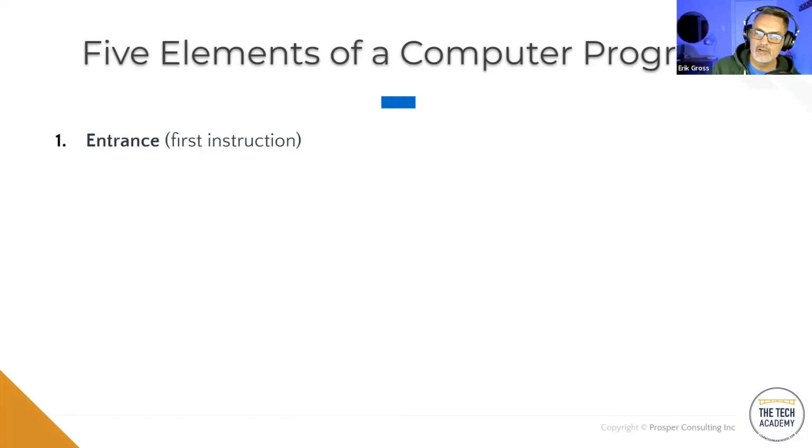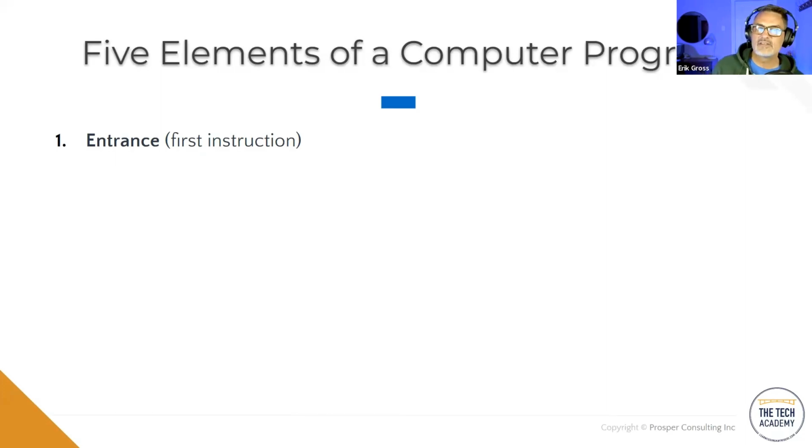When you are using a computer programming language to create programs, there are only 5 elements of a computer program that you will end up using, regardless of whatever computer language you're learning, whatever computer programming language there is. There's only 5 things that any computer program has. And the fact is that once you understand these 5 things, every computer programming language is easier to understand, and your ability to think like a software developer increases dramatically.